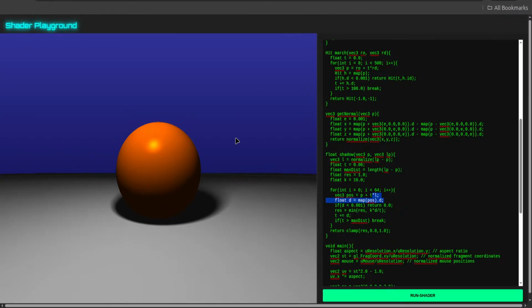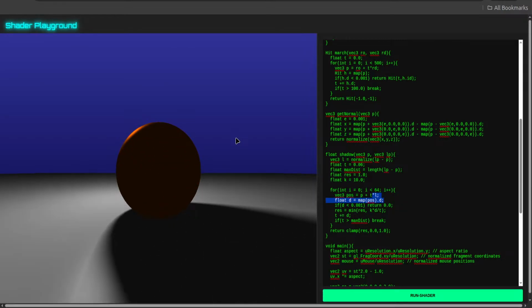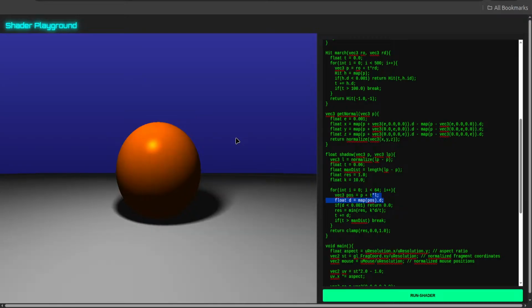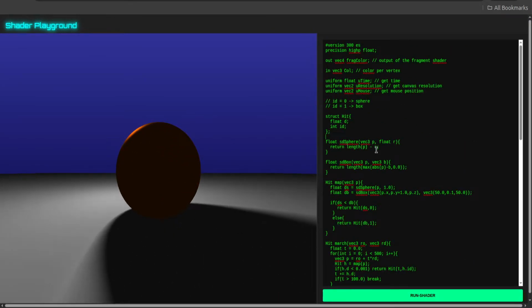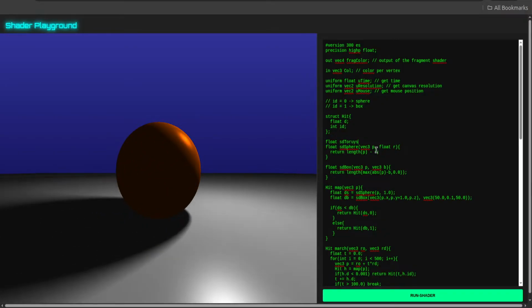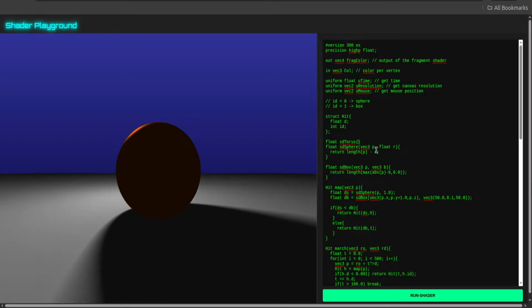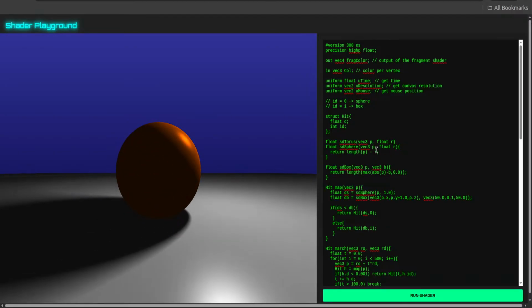Let's create an SDF for one more shape, and then I think we'll wrap up the stream for today. So I'll create SD torus and take in radius.